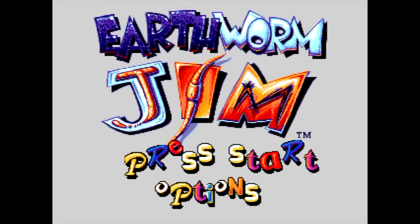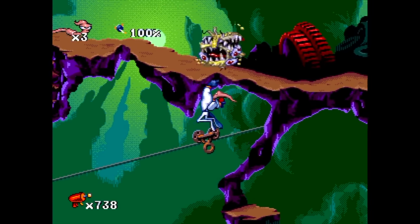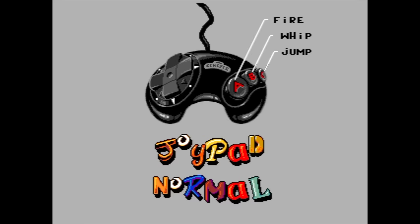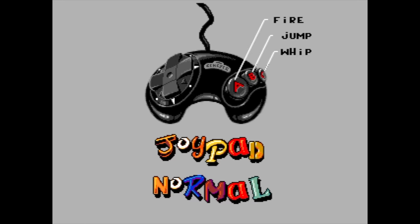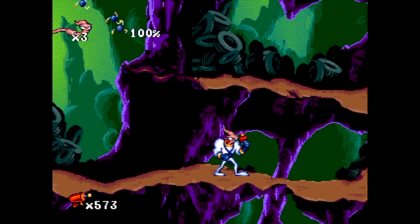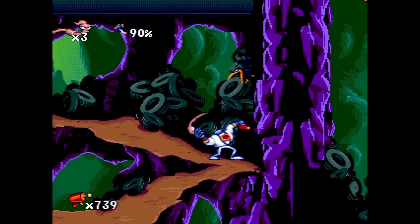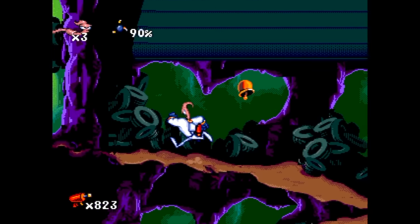Earthworm Jim is the Genesis version. I feel this is much better than the Super NES version, except for the controls provided here on the Evercade. Even when changing them in the options screen, I can't find anything that works well for this game, as I can't set anything to the X button, which severely hurts playability. The Super Nintendo version probably would have been preferred because of the control. But actually no, I'll get to that later.